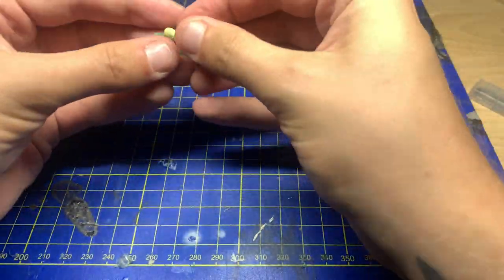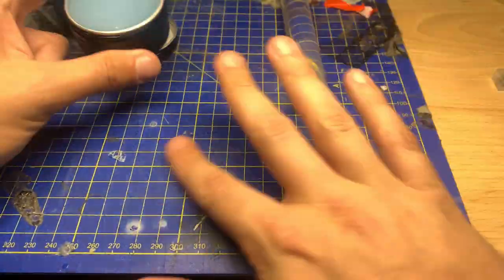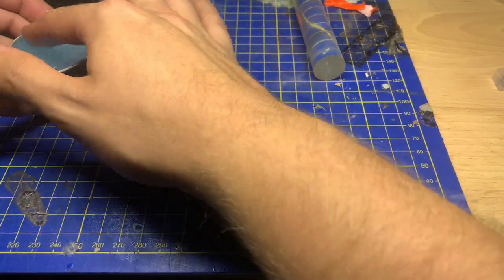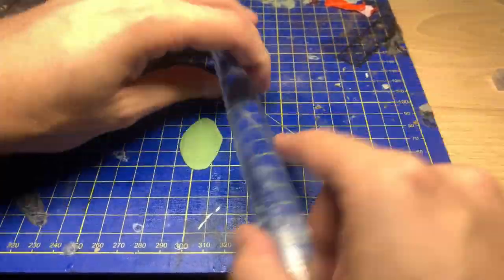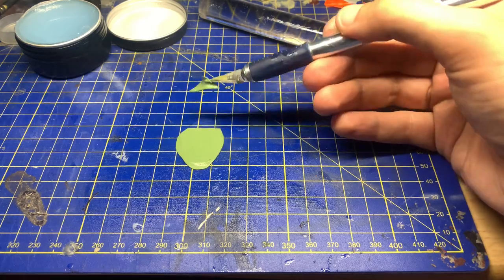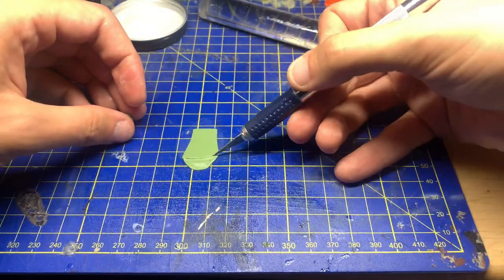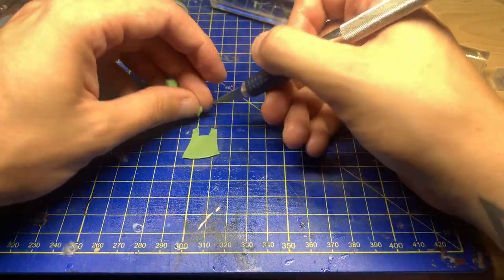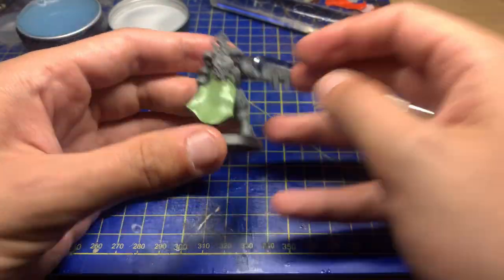Make sure to give your putty a good mix because you want it to have an even consistency across the whole lot — you don't want any differences in color. We're going to be rolling it flat and kneading it, so we need a surface that isn't going to have a lot of resistance. Vaseline the area where you're going to be kneading it down, and Vaseline all of your tools so there isn't any stickiness. Now with this particular project it was going to be rough and ready. I'm not working to any pattern or stencil because I wanted every member of this kill team to look unique down to their capes and cloths. With certain projects, if you want it to be uniform, it's worth drawing yourself out a little stencil and working to that.